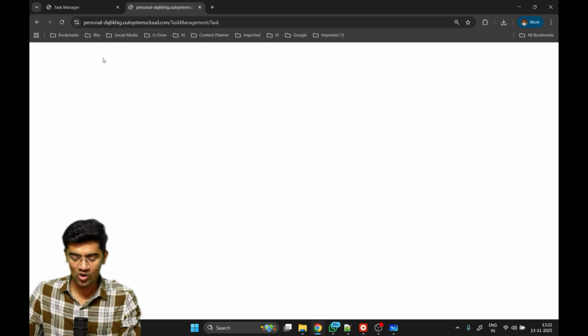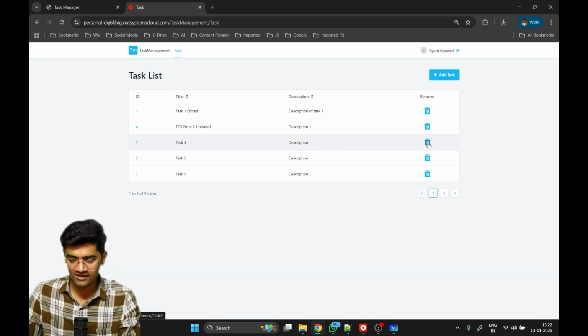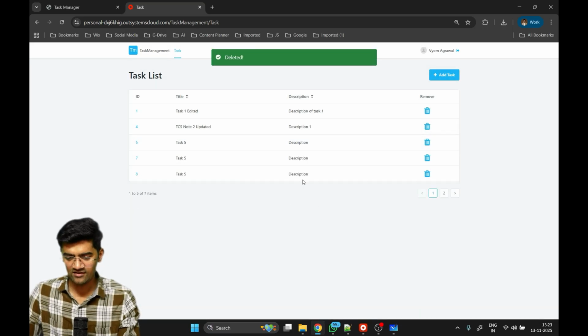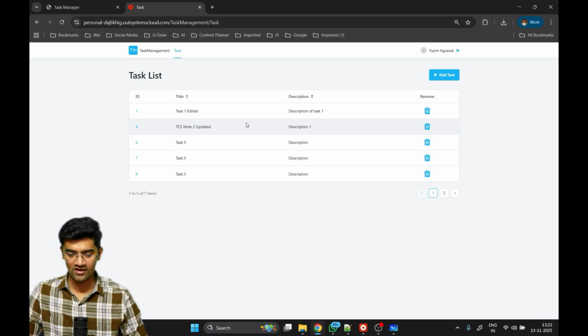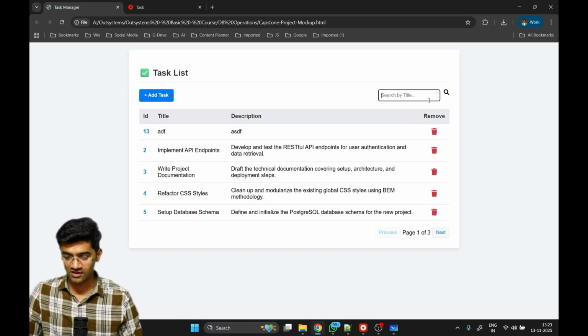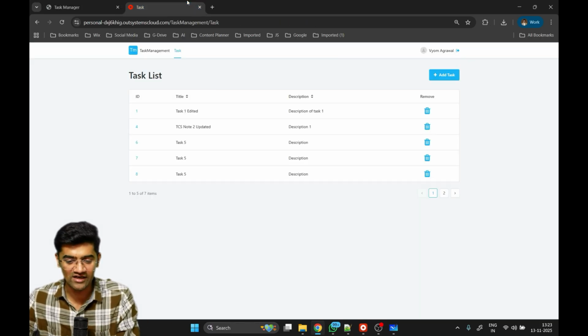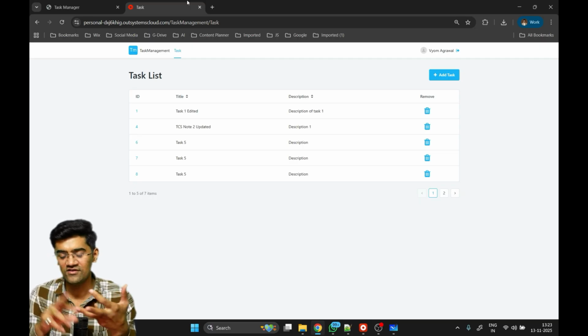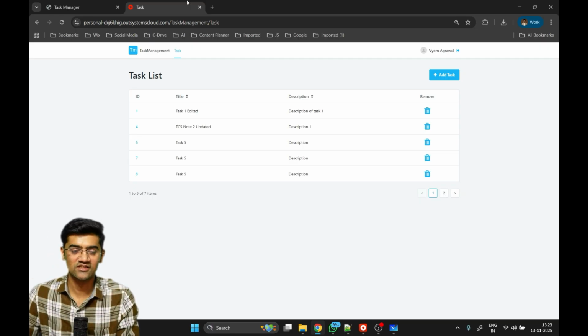That's it, guys. I hope you understand. It was a pretty good exercise. We did yes delete. Perfect, right? Deleted. So in the next lecture, we will introduce this search functionality. So our end-to-end solution will now be ready. We have seen the create feature, update feature, edit feature, delete feature. Now we'll see the search feature. Okay, that's it for this lecture. We'll meet in the next lecture. Till then, bye-bye.